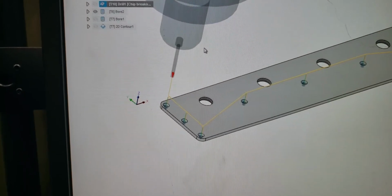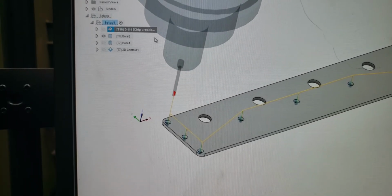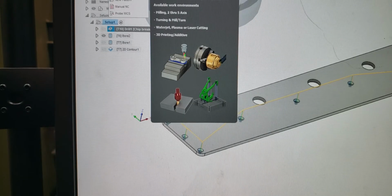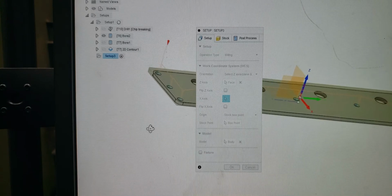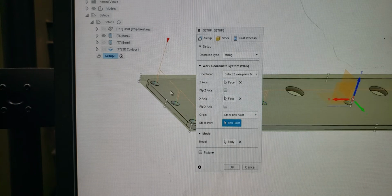Now, I guess a simplified answer to that would be to change. Well, we could do a new setup. That's originally what I thought you could do, and you can do it. So we do a new setup, right? And we're going to select our planes here. I always do the back left corner. And the way my Haas is, Y positive, X positive here.